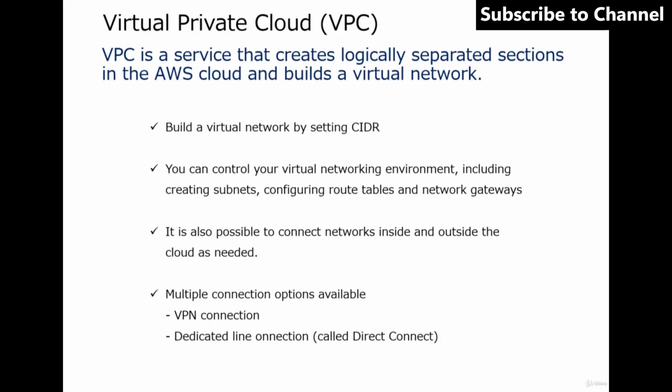To start with, we will introduce a service called VPC that we'll use in this lecture. As we said before, VPC stands for Virtual Private Cloud. VPC is a service used to build virtual networks in the cloud on AWS. The feature of VPC is that you can completely control the network environment by selecting the desired IP address range to build a virtual network, creating subnets, and setting the route tables and internet gateways.